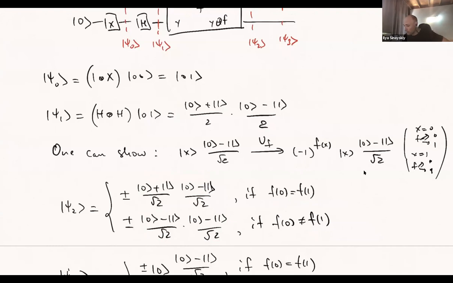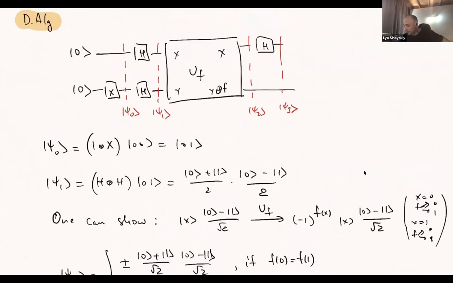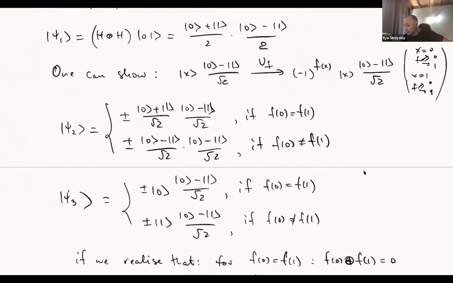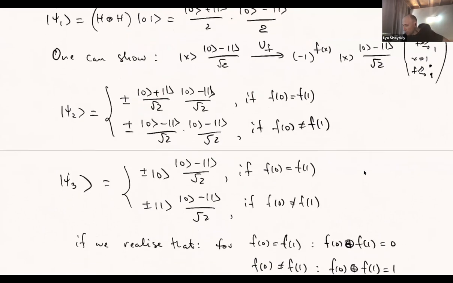And that's exactly why we need to apply one more Hadamard, because application of Hadamard on this state will give us zero, and application of Hadamard on this state will give us one. So that's why exactly we have a Hadamard here. So we get something like this under the same conditions. And if this step is a little bit fuzzy to you, I really suggest write it down on a piece of paper, consider these four cases, and you will see that you can put it together like this. Okay, so we get a state like this, and even more.